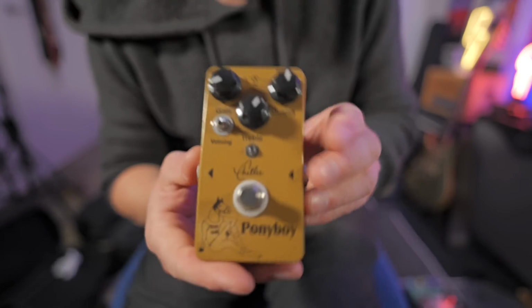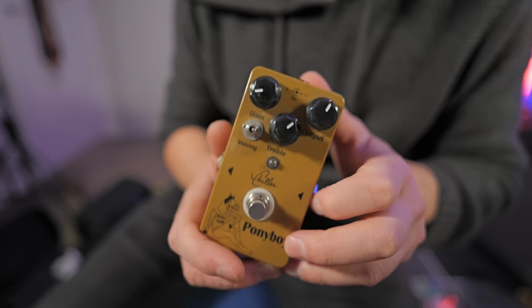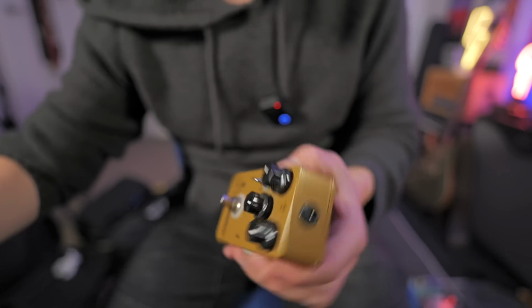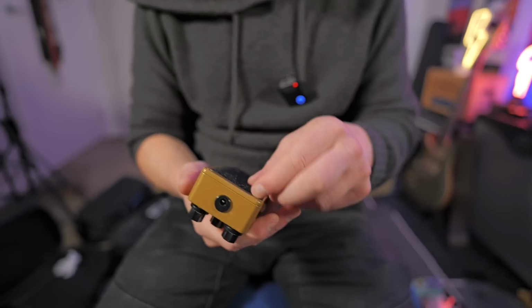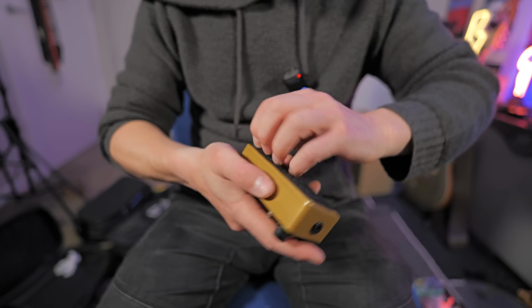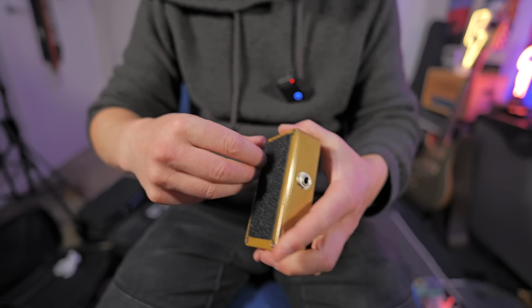So the clone I've been using forever, which I still really love, this one. This is the Shelly Ponyboy. This is going to make getting everything on the pedal board a lot easier for now. And maybe I'll put the Hageman on the other board. They're basically the same thing. This one obviously doesn't have a valve inside it, but yeah, I've had this for a long time. These are made in the US at the time. Well, roughly, I think they're probably still under 150 bucks. I think these are the best value clones out there.